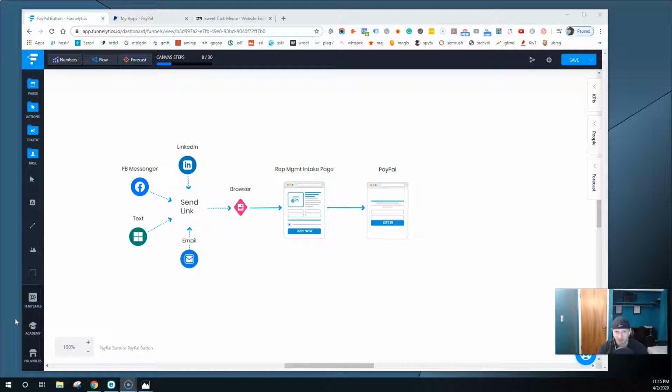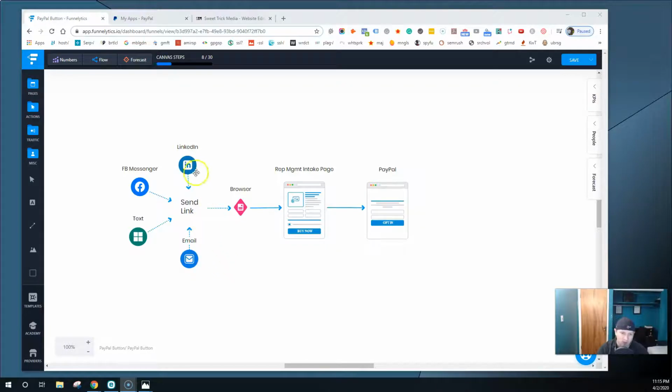Now, what I mean by a funnel is a sales funnel, because when you or your sales team is talking to your prospect, somebody is going to have to get this link into the prospect's hands. It goes into their web browser, where they land on this page that takes information in from the prospect. And when they click buy now at the bottom of the contact form, they're taken to a secure page on PayPal where they can participate in this subscription by submitting their payment information.